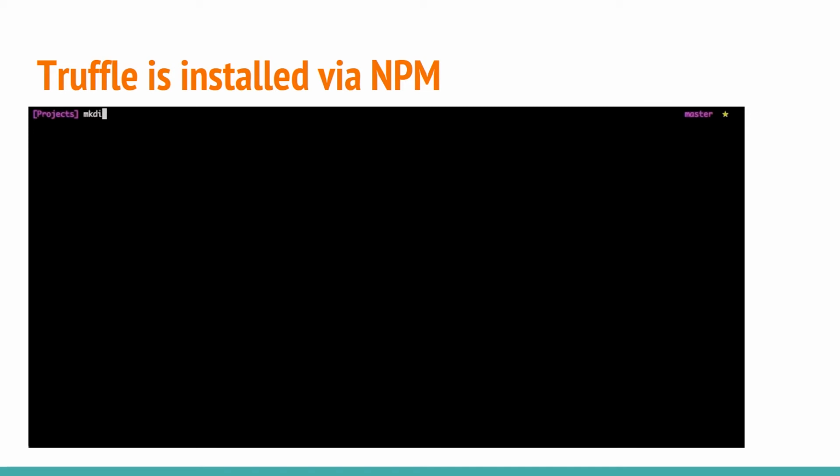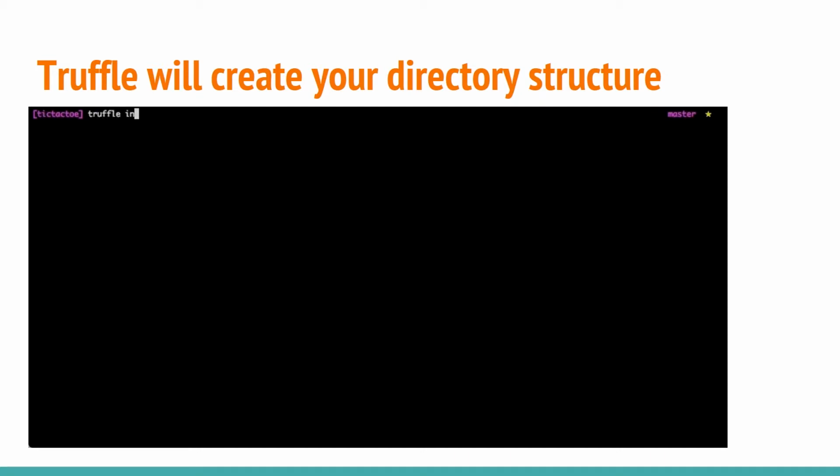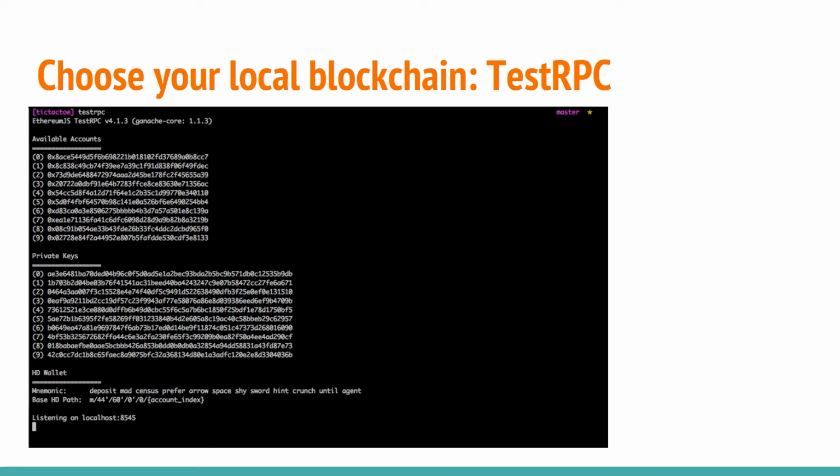So the very first step of Truffle is it is installed as an NPM package. So you use NPM, install it, it's there locally. If you guys don't have any experience with NPM, you install that too. When you create a Truffle project, it will create files for you. So it'll create your entire directory structure. It'll create contracts, migrations, it'll create a test directory, and then a build folder. So I'll just go over what those things are. Actually, I'll get to them in a second.